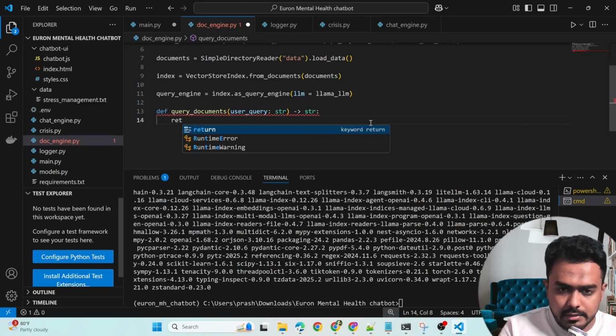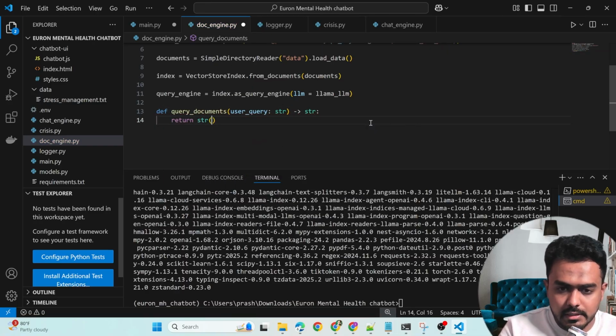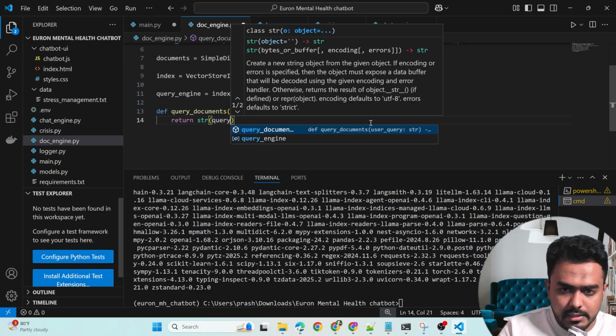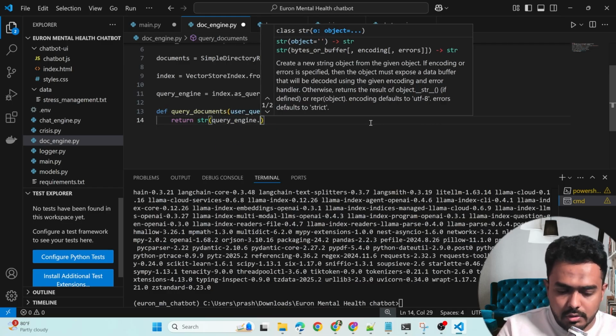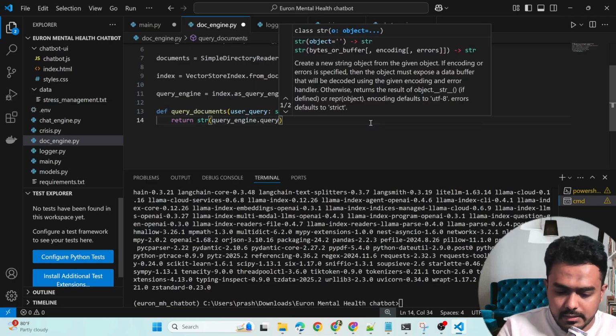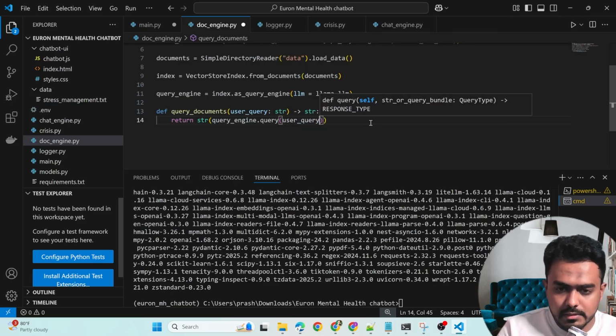It will return query_engine.query, and here we pass the user query. This is the output returned from the query engine. The user query is a text query from the user, and finally it returns the AI-generated response from your indexed documents. First the user sends a query, then query_engine.query passes that query, and finally we get a response. That's it.